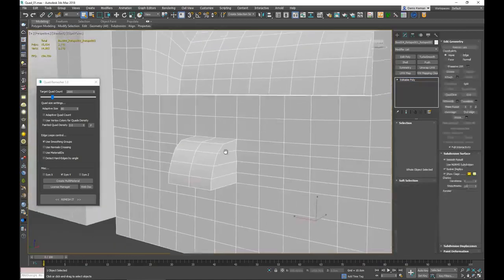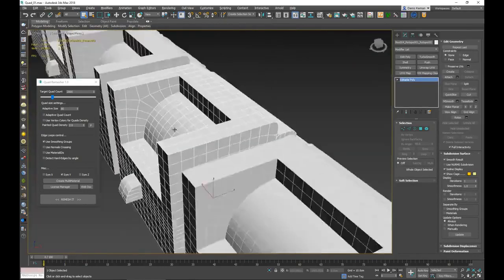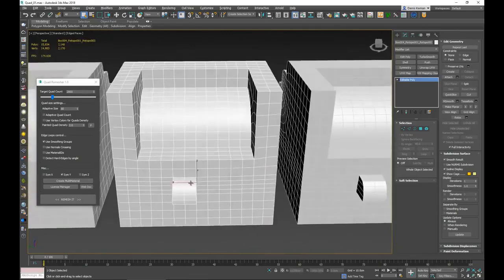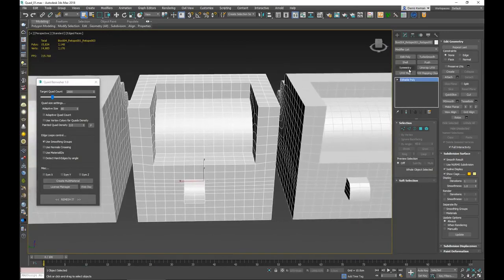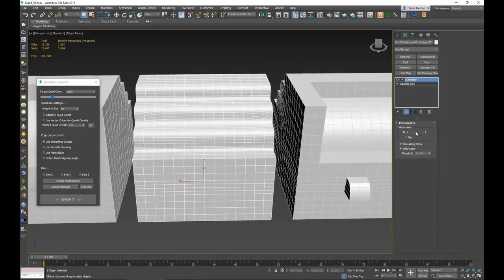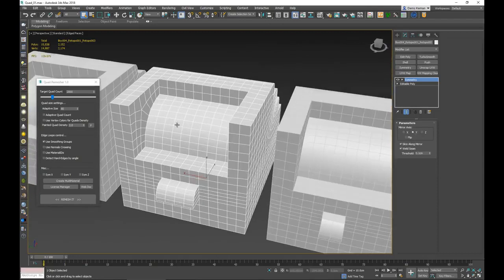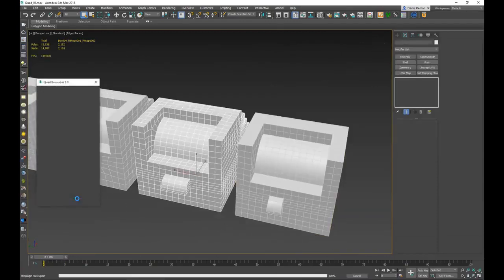So now, since this thing is going to be following the smoothing group when it's doing the remeshing, and also what I just noticed is that now we can't use the symmetry on the Y because now it's not symmetrical. What we can do is just add a symmetry on top of this, like this. So now it's symmetrical, so we can continue using the symmetry on the Y. So let's try it. Hit remesh.